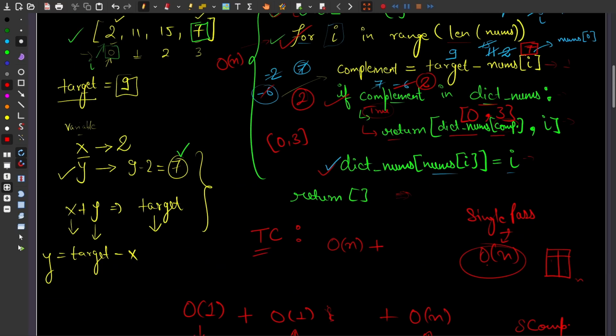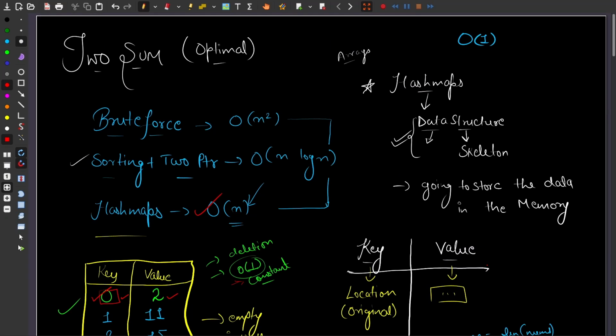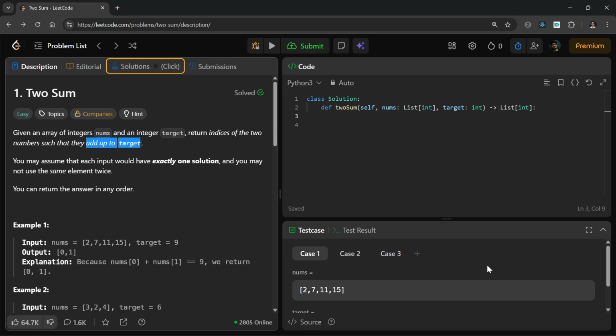So now let us come towards the solution and solve this problem. Let's complete the problem and move towards the next problem in the next video, but let me give you the solution. We have nums as the array, or list of integers. We have the target value, and I'm creating an empty dictionary as dict of nums.